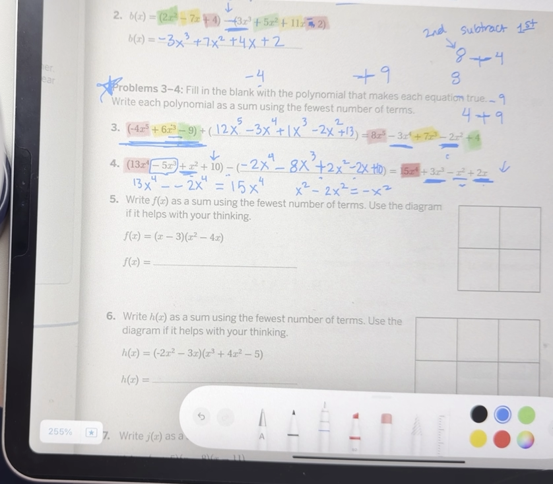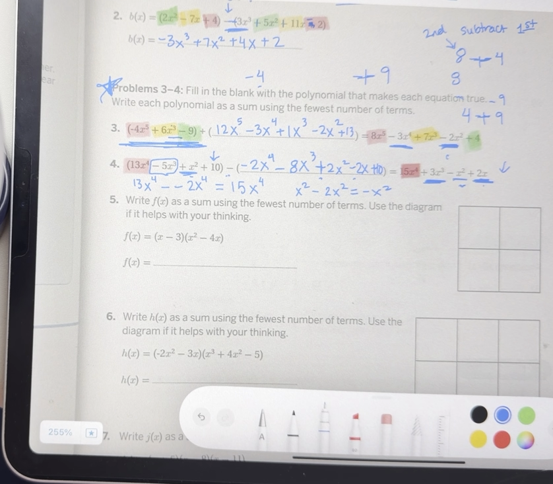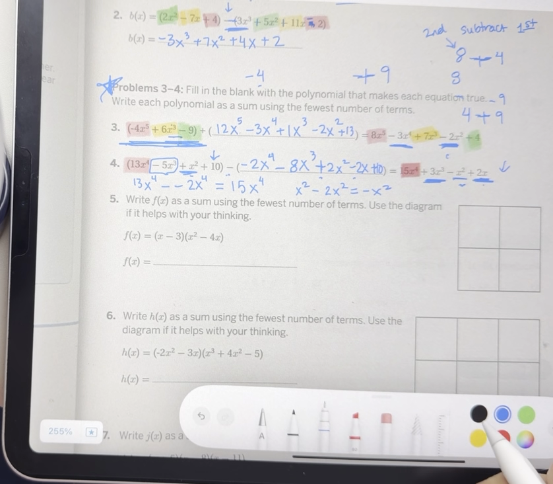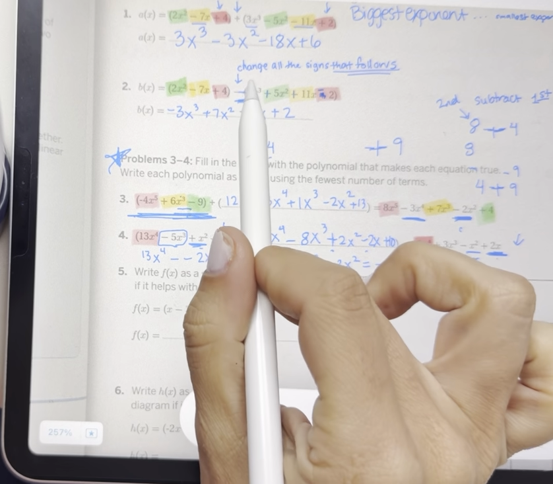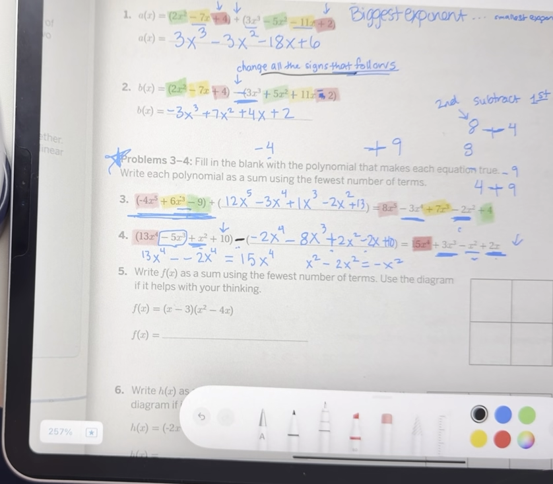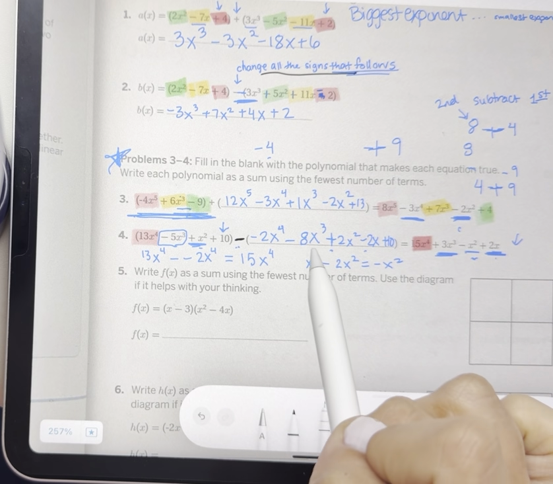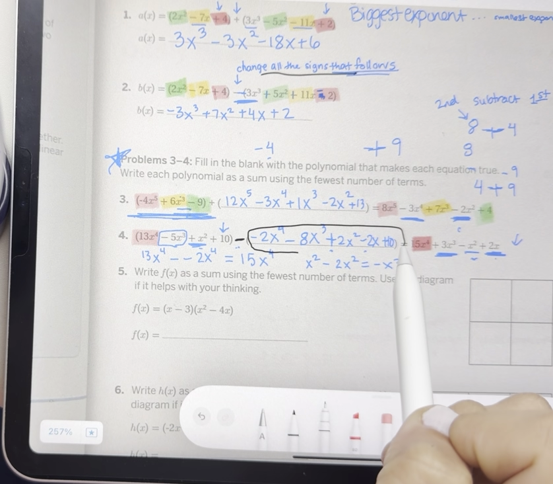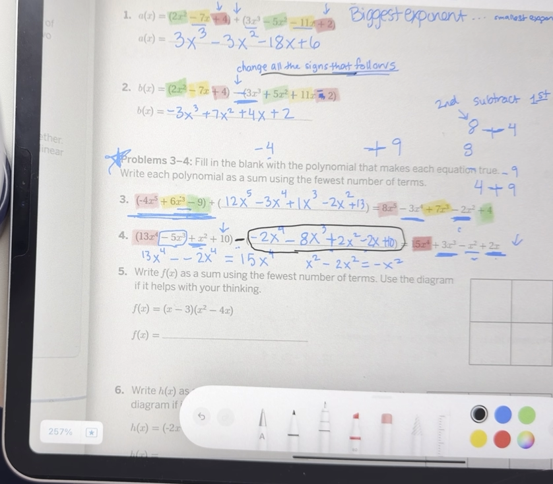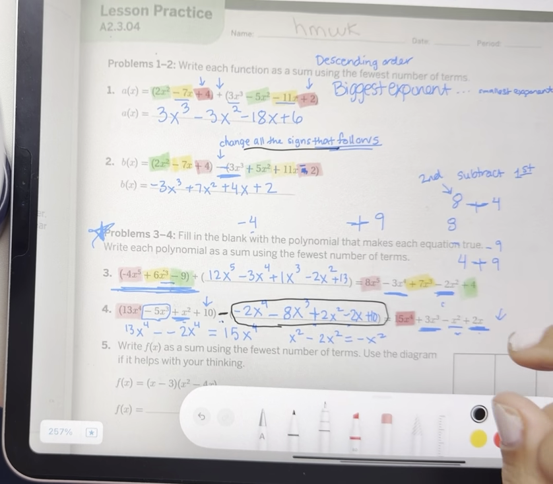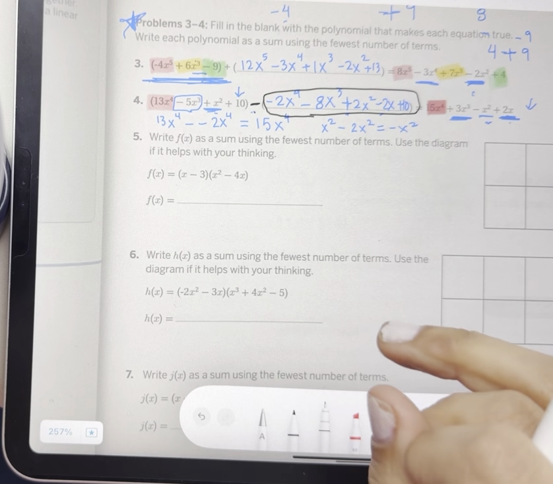This is a weird question. Number 3 I get, but 4 was iffy. 4 was very tricky, yeah. Basically, here's a good way to think about it. When you have a negative, remember earlier we did this, it changed all the signs that followed. So you can just find all of this the normal way and then go change all the signs that follow to account for the negative that's here. Got it. Okay, so let's keep going.